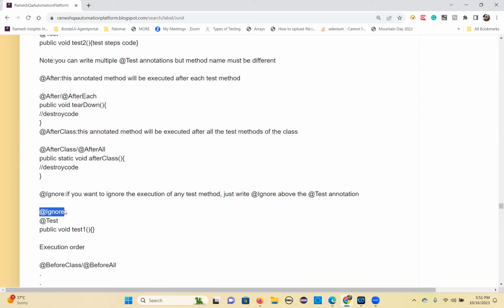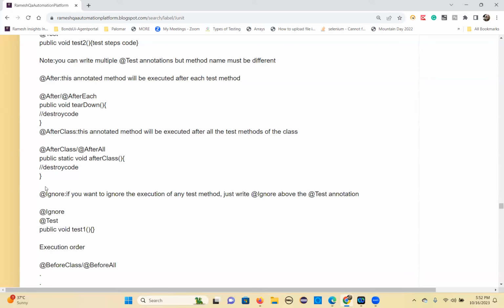That's in JUnit 4. And in JUnit 5 you have to write disabled. Just above the test you have to write disabled. That is how you can ignore the test cases if you don't want to run them.